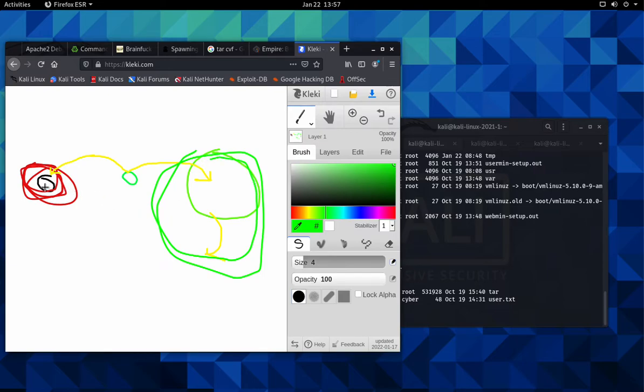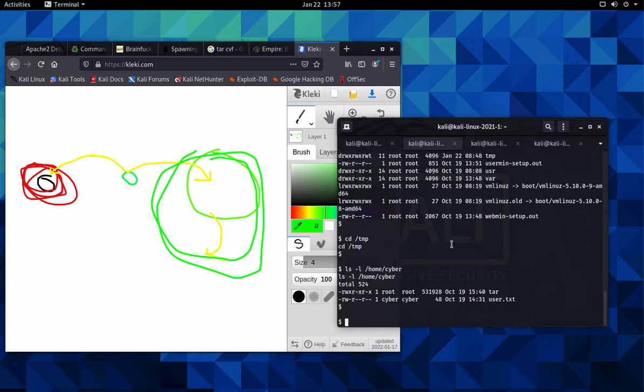Technically, we should be able to read that file, even though in this area over in red, we don't have permissions to read. Does that make sense? We're taking a file that we don't have access to, putting it in an area that we do have access to, and then that gives us the permission to extract the file. Let's see what we mean by this.